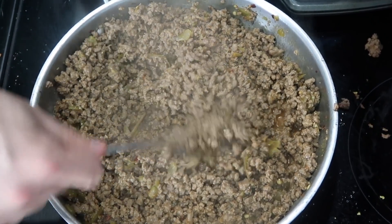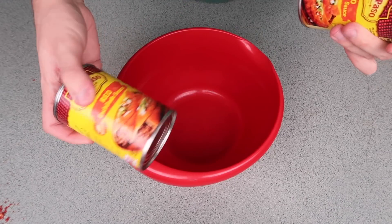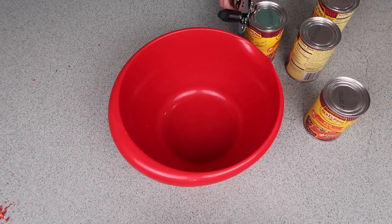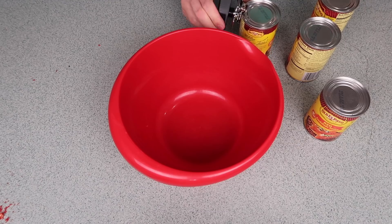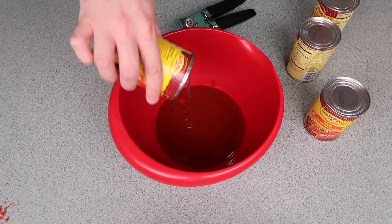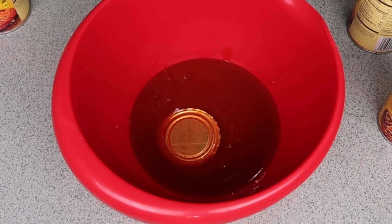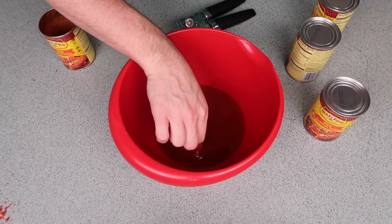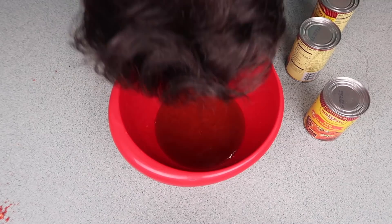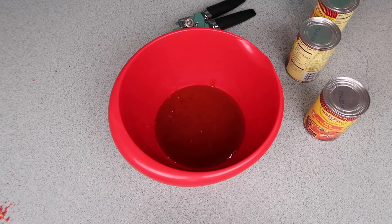So before we assemble all the enchiladas, I'm going to first make our sauce. It's going to be super easy, super quick. I got a bunch of cans of this red enchilada sauce and I'm just going to start opening them up and pouring them into my bowl. I mean, it's red, but it's more like tomatoey red. I feel like the Flaming Hot Cheetos are going to give it that orange redness. It smells really good — I've never used this stuff. It's tomatoey and spicy smelling. It smells real good.